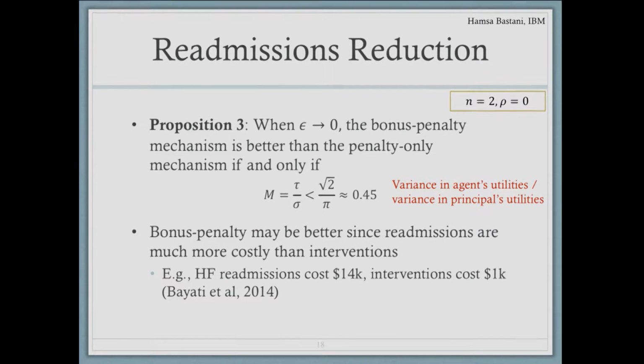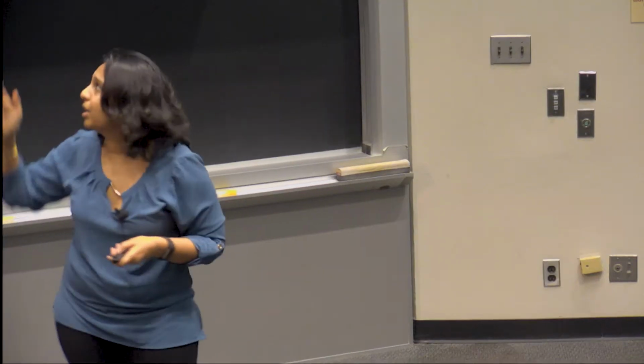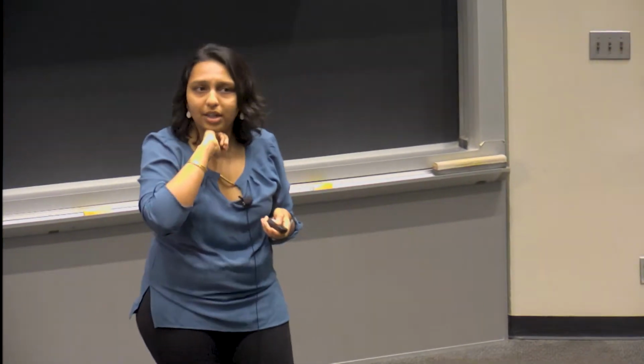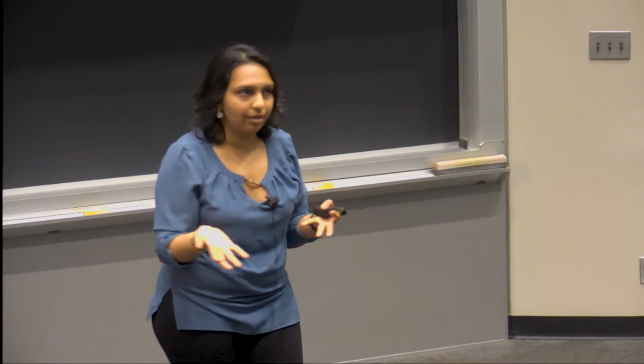So in this case, this ratio is actually quite far below 0.45. So it actually does make sense to add a bonus, because the bonus will get those above-average physicians to also invest in doing interventions, and hopefully that would reduce readmission rates. And because readmissions are so costly to Medicare, it actually makes sense for them to invest in this.